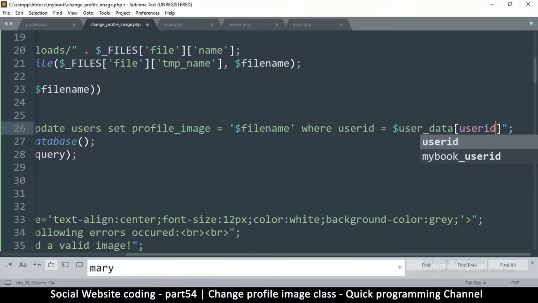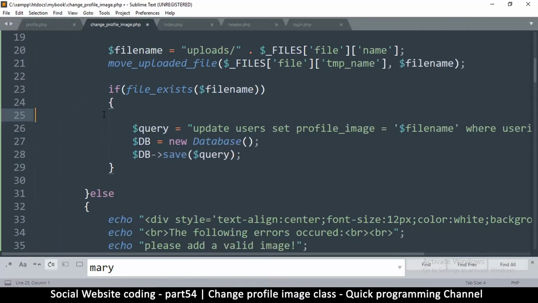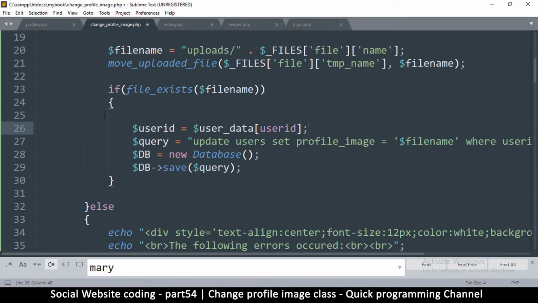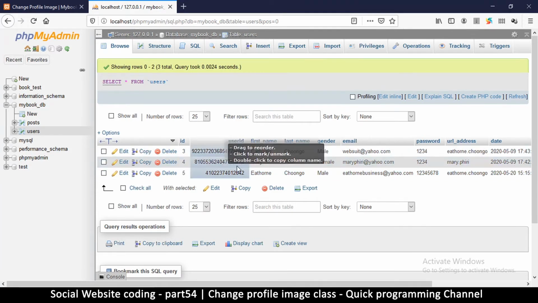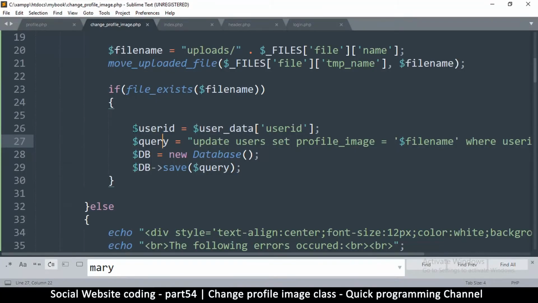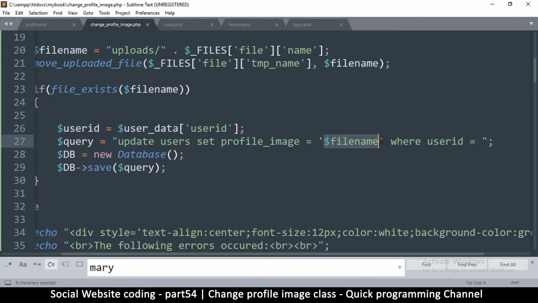user ID. Now, because we're adding these, it gets a little bit confusing. So what we do is just cut here to make it easier for you to see what's going on. So I'm going to say user ID is equal to that, and then put inverted commas there. So inside the user's data, because the user's data contains the row of the current user that's using the website, this user ID column will be equal to the same here. So that's what we are checking for. We're saying update the user's table, set the profile image to be equal to the file name where the user ID is equal to that value.